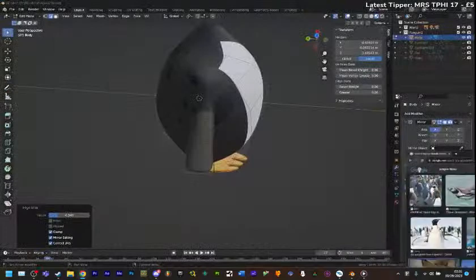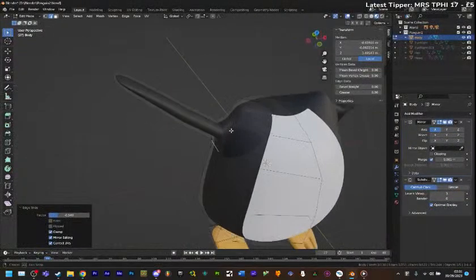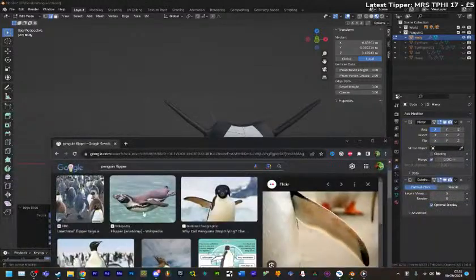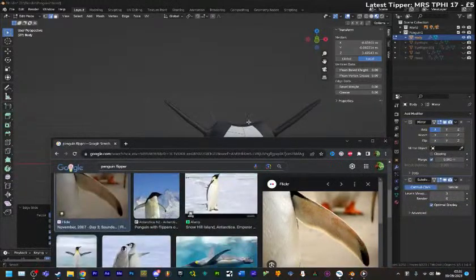Have I actually got the flipper in the right part of the body? A little bit. I'm a little bit too high actually with the flipper, I think.